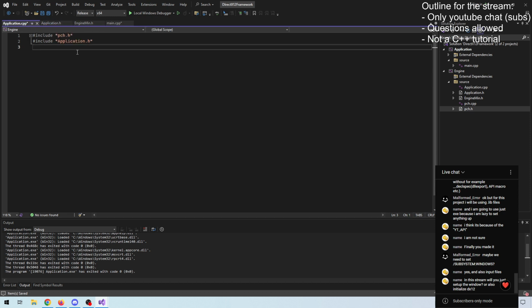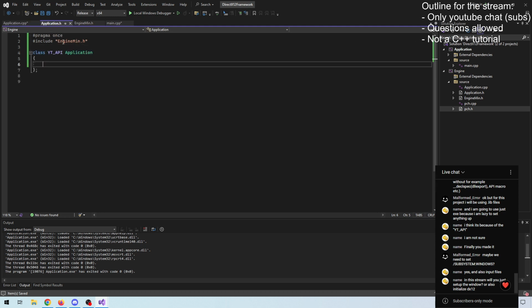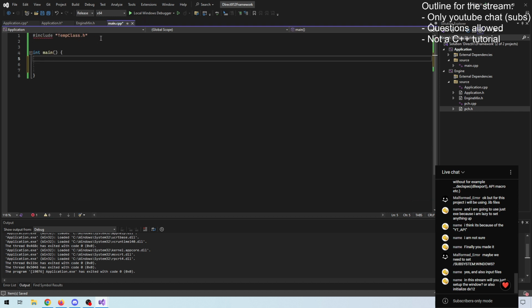And this will hold our sort of application stuff, which will handle our Windows stuff. Let's see, we will include this already.